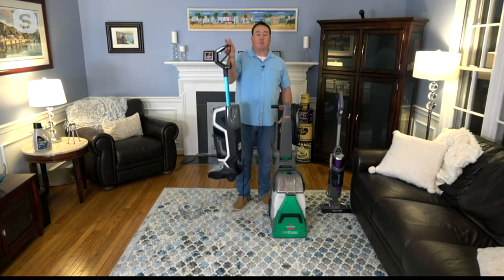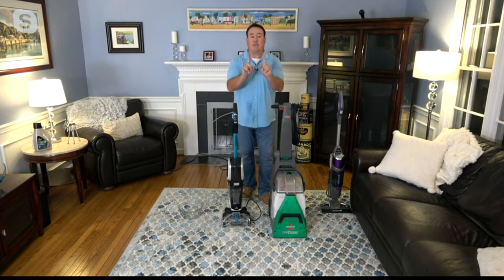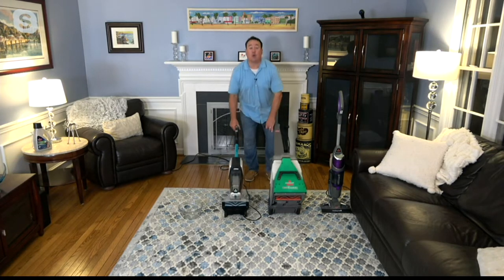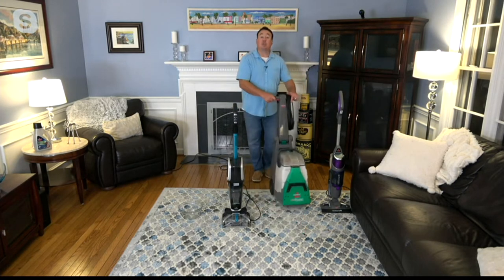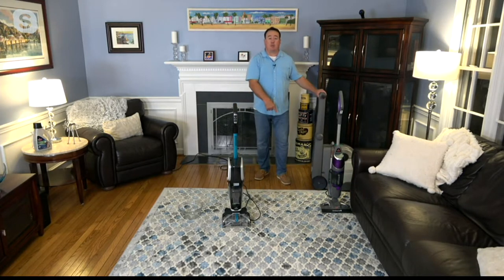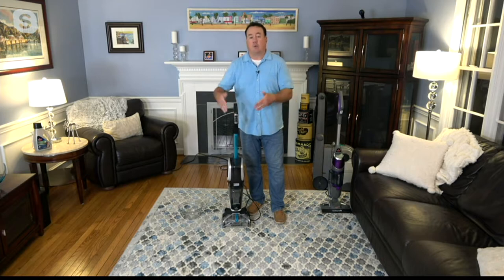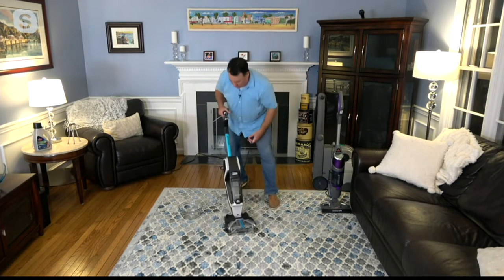With the Bissell Jet Scrub you're at a fraction of the price and a fraction of the weight at only 13 pounds — I could pick this up with one finger. The big key is, as they tilt them back, they have exactly the same 10-row brush roll. That's why Bissell has become so good at what they do — they listened to you, the customer. You wanted the power of the Big Green but the lightweight of what we used to call the Quick Steamer, and here it is.